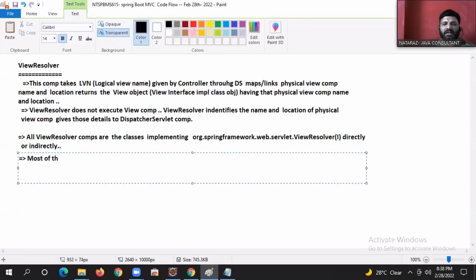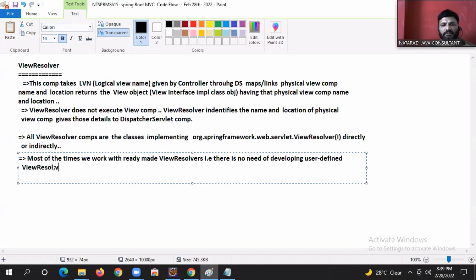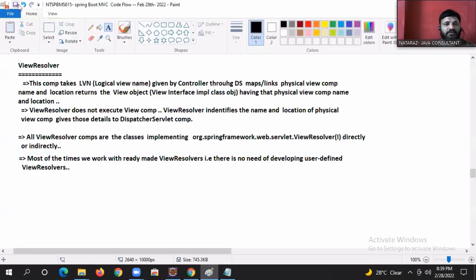Most of the times we work with ready-made view resolvers. That means there is no need of developing user-defined view resolvers.